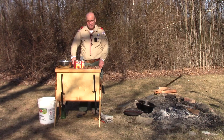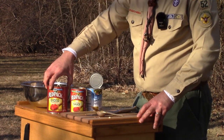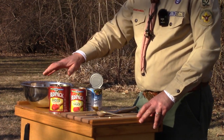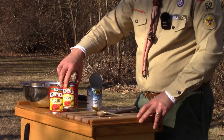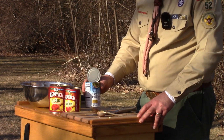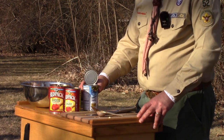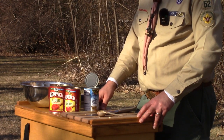And the next parts are a little simpler. We're going to add a 28-ounce can of diced tomatoes. I'm going to add it with the juices from the tomato. I have a 15-ounce can of tomato sauce, unseasoned. And then I have a 14.5-ounce can of chicken broth. And we're going to add all this right into our Dutch oven and then get it back on the heat.